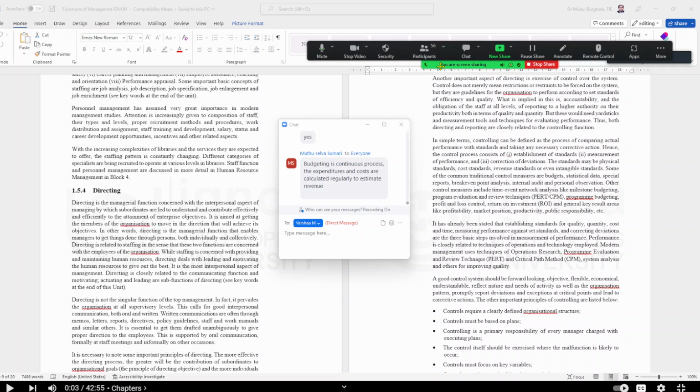And you should be able to make a statement out of it, whether the organization is going to make a profit or a loss, or if they are going to make a profit, how much profit they are going to make. So budget will give you a clear picture of what is going to happen in the future. Okay, all of you following what I am saying?